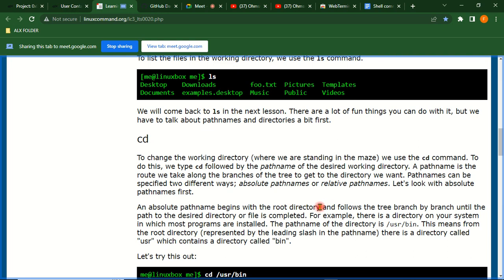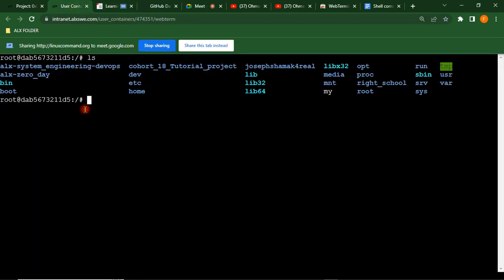So now I want to leave my bedroom to the visitors room. What am I supposed to say? I will just say cd, then space, then add visitors room. Bam! I'll just click on enter. It will take me to the visitors room. That's the function of this cd you are seeing here. You have to enter the desired place you want it to take you to. Are you getting me? Are you all with me?